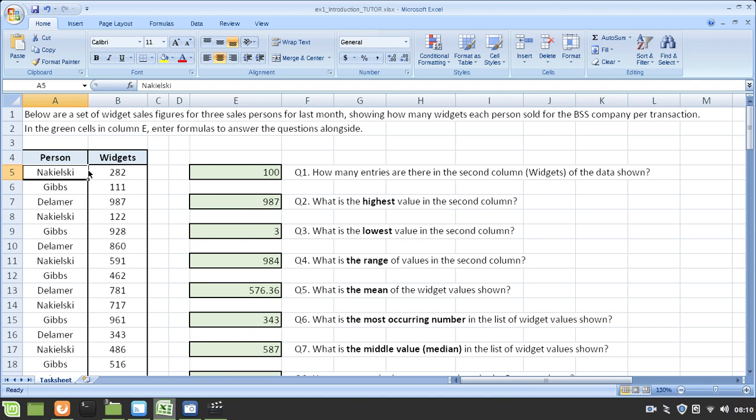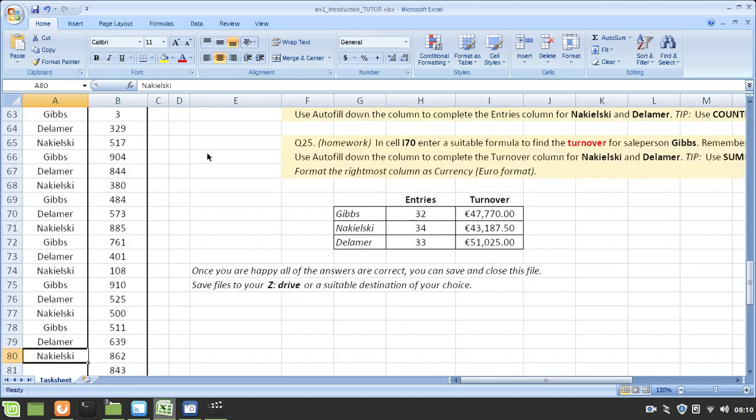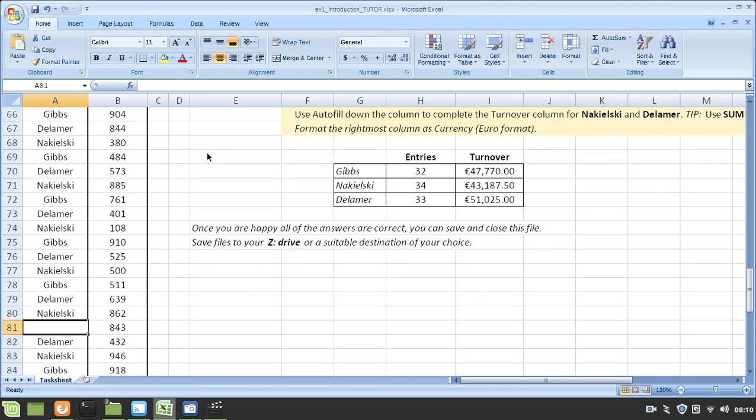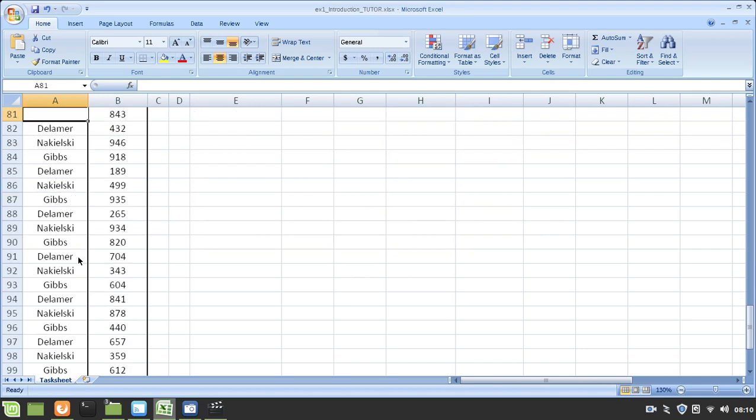So let's click in cell A5 together. And if you press Control and then the down arrow key, you jump to cell A80, and it stops there because the cell below it, 81, is blank. So there's no name in cell A81. If we keep going down here, you'll notice that the rest of them do have a name in there.